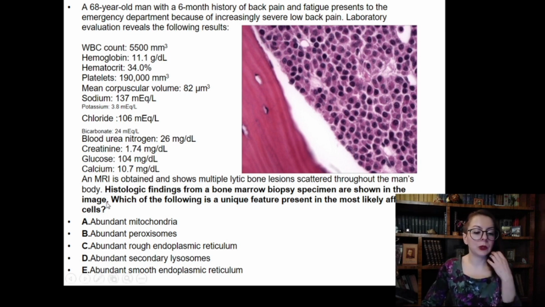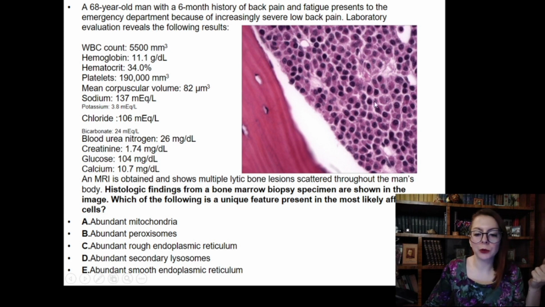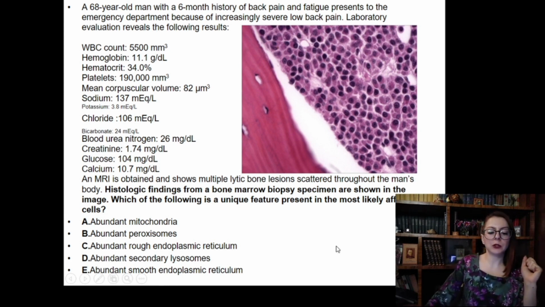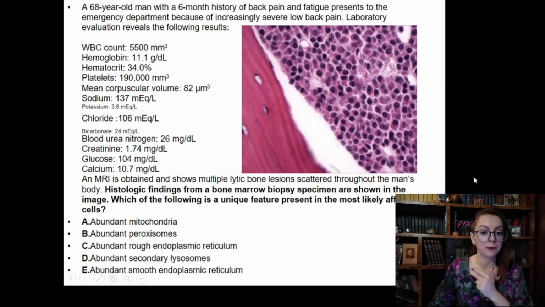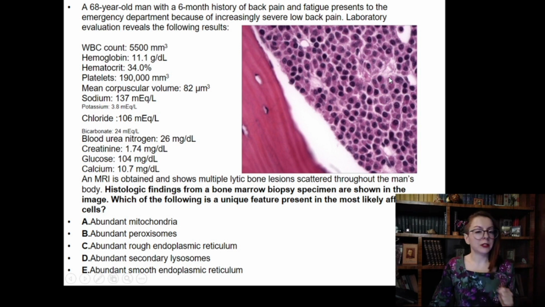And the question is, which organelles are especially prominent and numerous in these cells. So first of all, you have to guess what cells are found in this specimen, and after that guess what organelles should be very well developed. And if you were attentive along the lecture, you should recognize them easily.